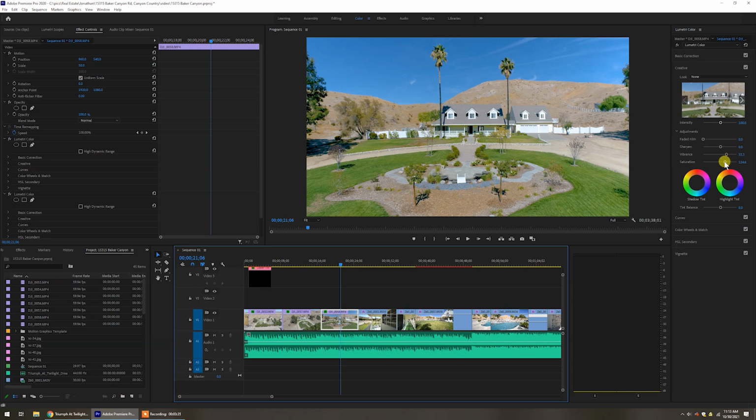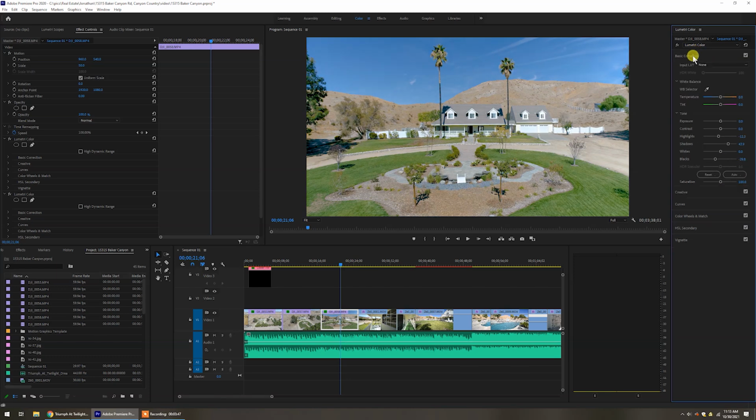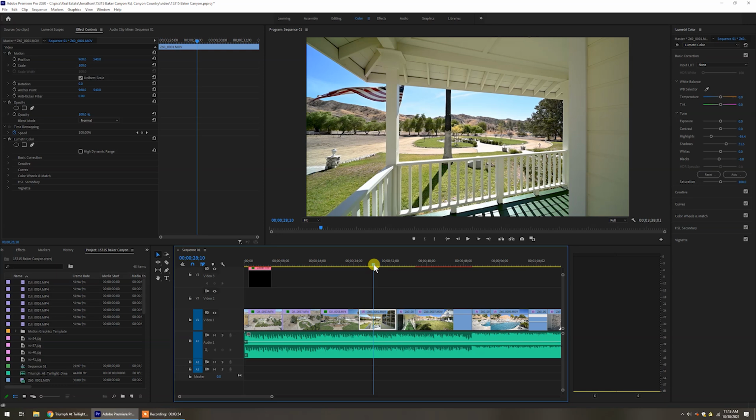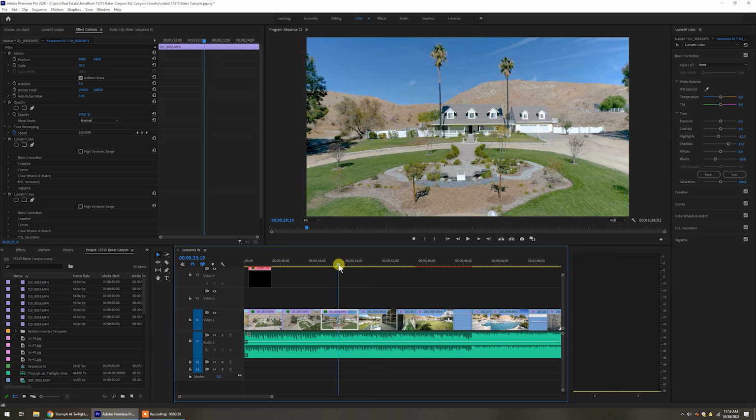Too much for this particular one, which we can see is a little bit too rich because we're at a lower altitude and we're capturing less of that muted sandy color in the hills. Let me just back off some of that up here. I could go back to the basic correction and do the same thing. So that's fine. So these are some of the easy things, and this is now when I'm doing the gimbal with the Z6. This was drone stuff done with my drone partner, Jonathan, the drone guy.